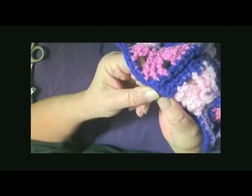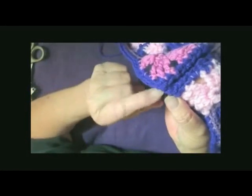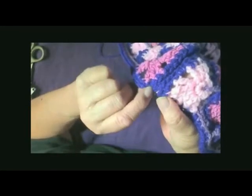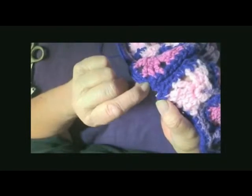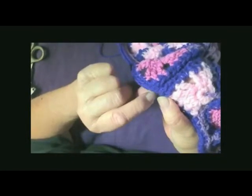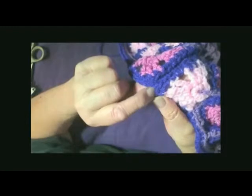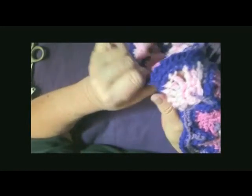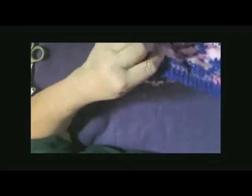the next one, come across this way, you do the same thing. If you don't want it to bunch, you can do one single slip stitch or chain across from this one to this one and then go on that way. That way you won't get a pinched area. But it's very easy to do.